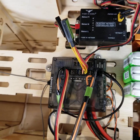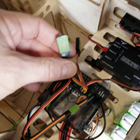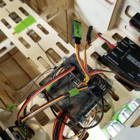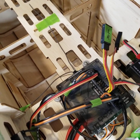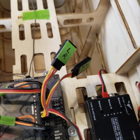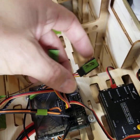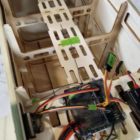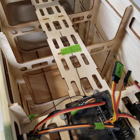I'd also like to have functional gear doors for this plane eventually. Lastly, I changed some labeling to keep it simpler. A lot of guys use color coding, which works great — I just don't have multiple colors of electrical tape, so I used simple green tape with labels like left rudder and right rudder. I know it's not necessary on a Y-harness, but for my own satisfaction I did it on everything.